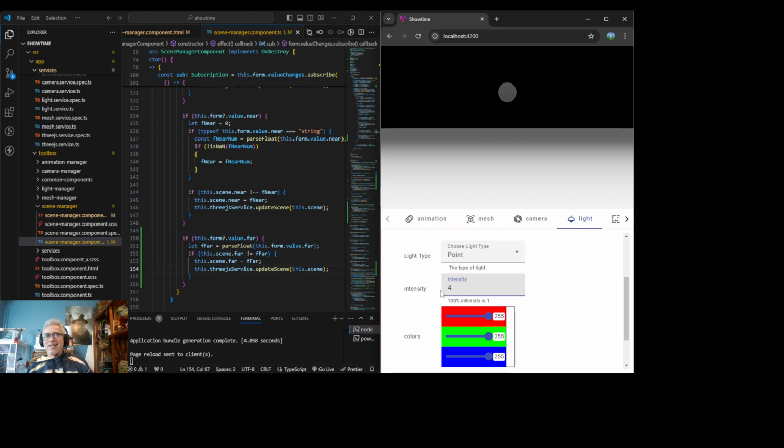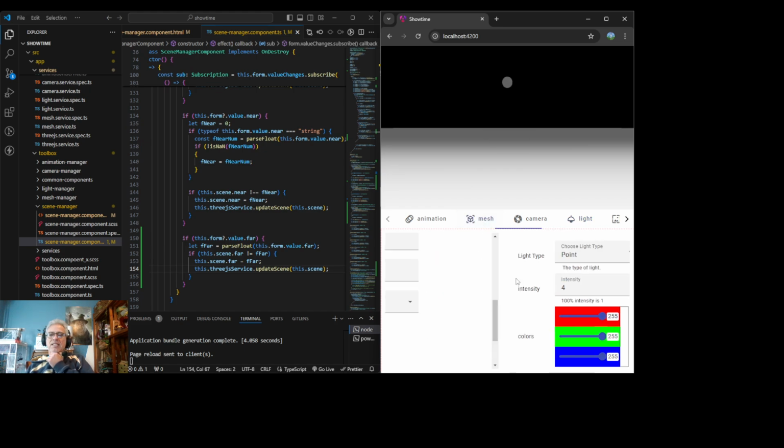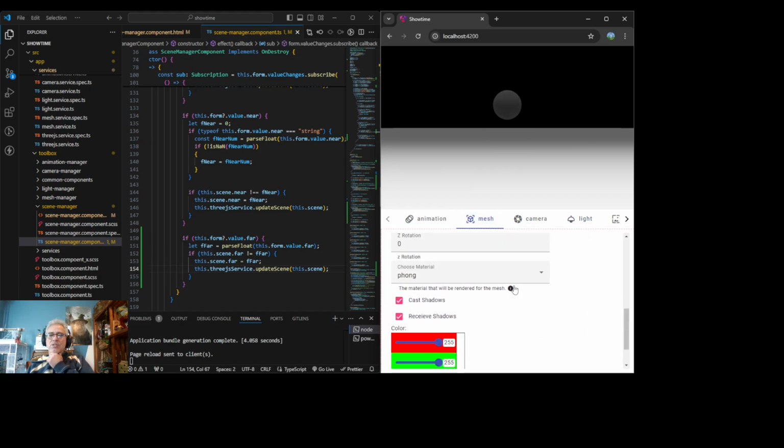So yeah, I don't know what that's doing. I don't have the biggest idea, but that is cool. I would not have expected that, because this is a Phong mesh, so it should not even be visible since there wasn't any light.